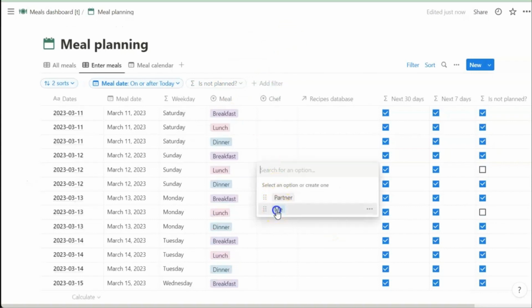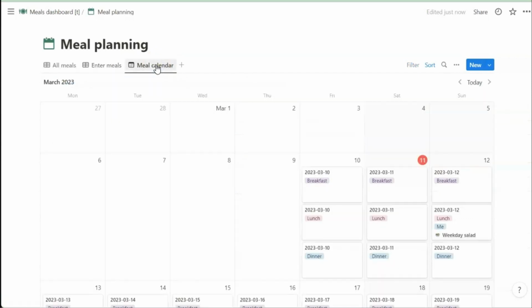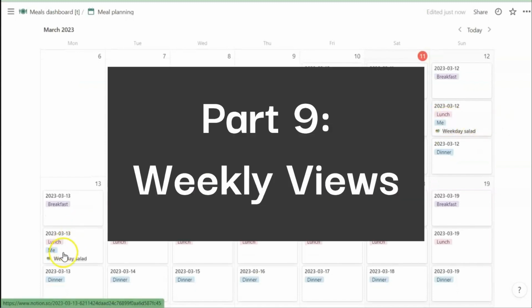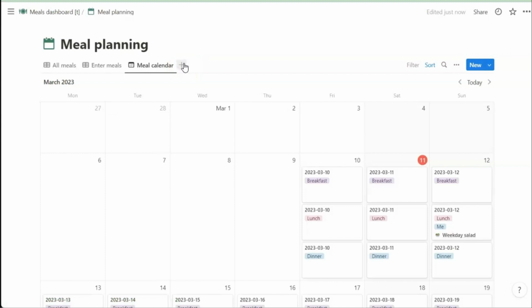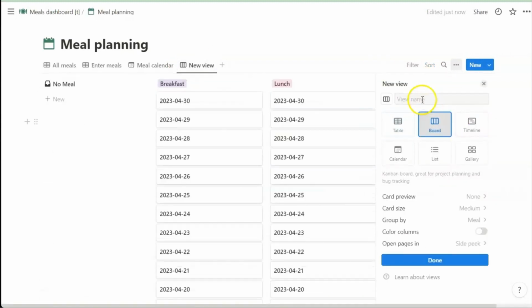Now let's add the chef, which is myself, and then let's go over to our meal calendar and just make sure that these recipes are coming through in the correct spot. Great. Now we're going to add another view. This is going to be a board view, and it's going to be our rolling week view.